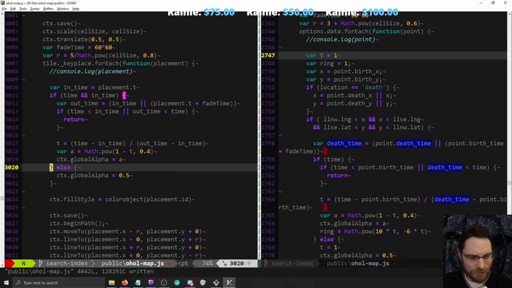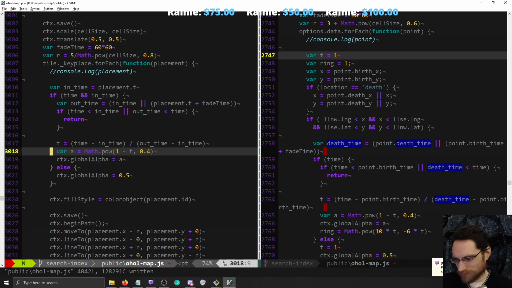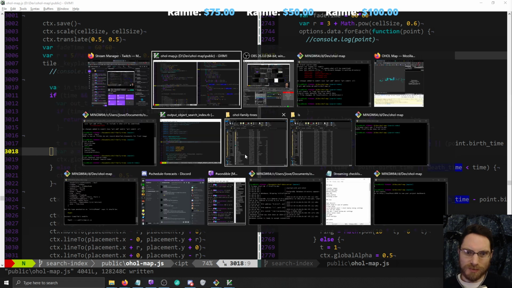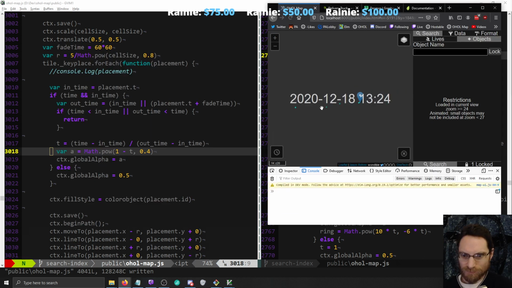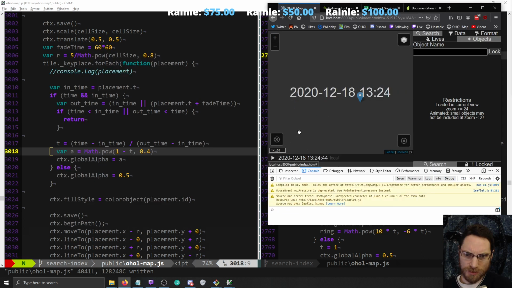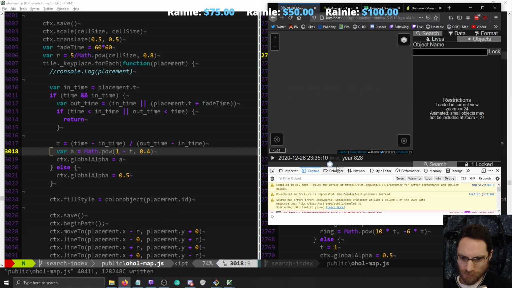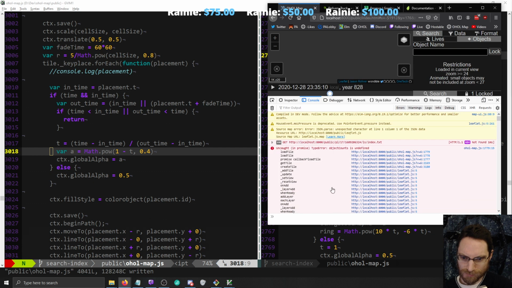Oh, this is another thing we don't have currently. Where'd the browser go? Oh, not yet. This is a modification of our existing layer. Yep, and we've got bugs.